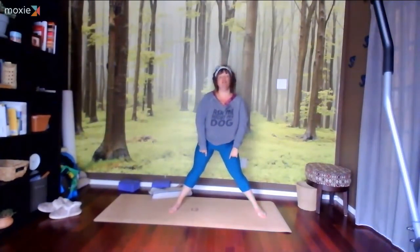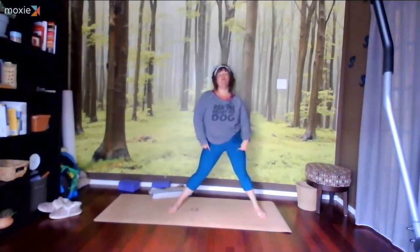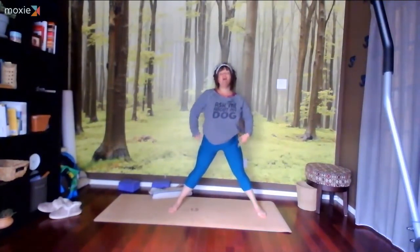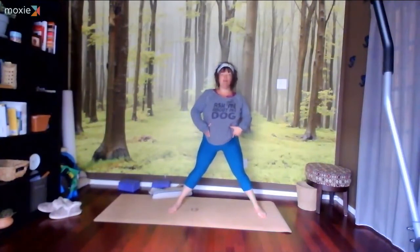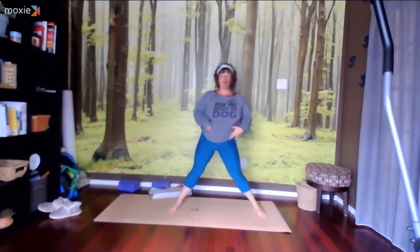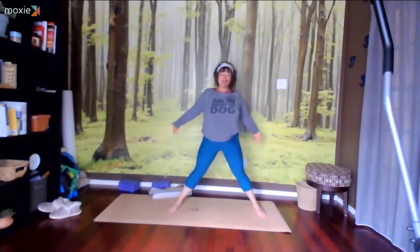Exhaling, take hands to your hips. Then we're going to take hips to the right, to the front, to the left, and to the back. Big swing around. Other way. And then notice as you're moving your hips in circles, just the little subtle opening, little subtle tug that you get maybe through your inner thighs, outer thighs, glutes. Learning how to control that movement. Bringing it back to the center.